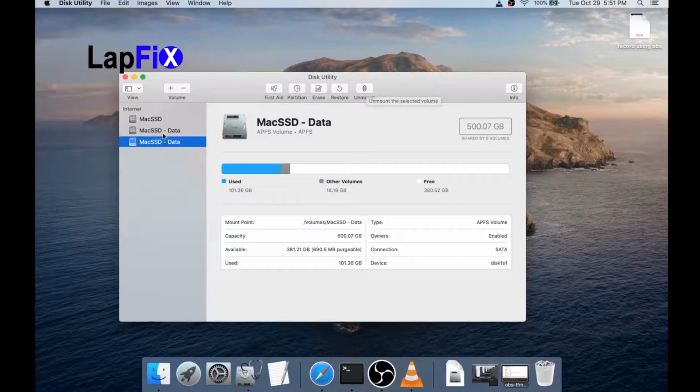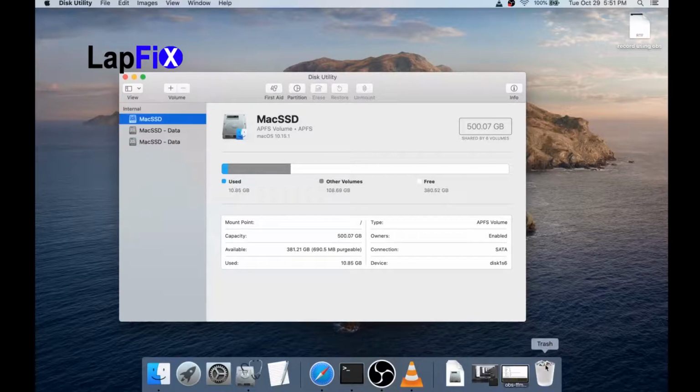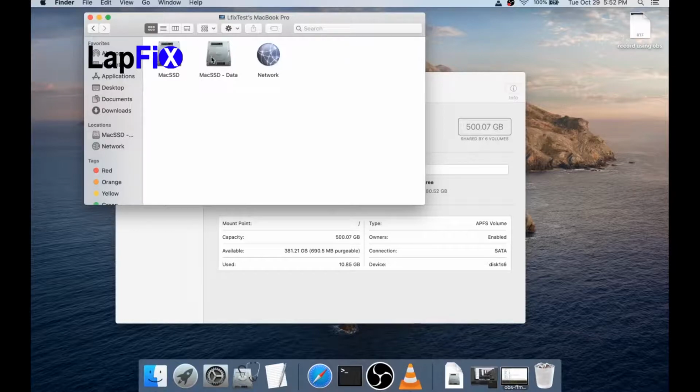So sometimes you may need to mount it. It might be grayed out. Once you hit this button over here, it will mount it. If you don't have that problem, just leave it alone. So all you have to do now is, since we do see it and it's there, and we do see that there are a few different locations.